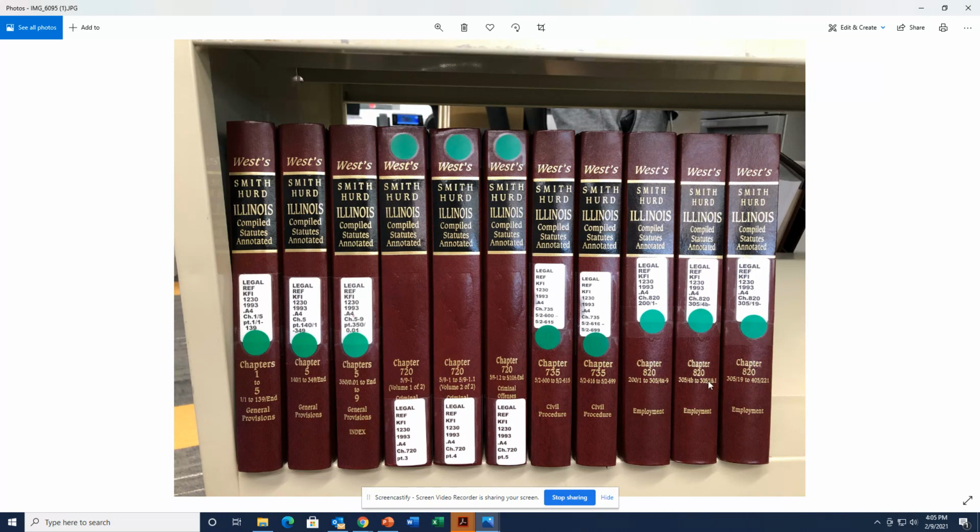And at the end of these, there is like an index. So you can go to the back and say, I want to look up something about assault in the index. Or if you know that's in criminal, you go to the front of the criminal section. It'll be like an index or a table of contents that tells you what the assault section is. And then you can go to the specific section. So that's kind of how you find a statutory section using the book. And in the back of the book, of course, you would have a pocket part.